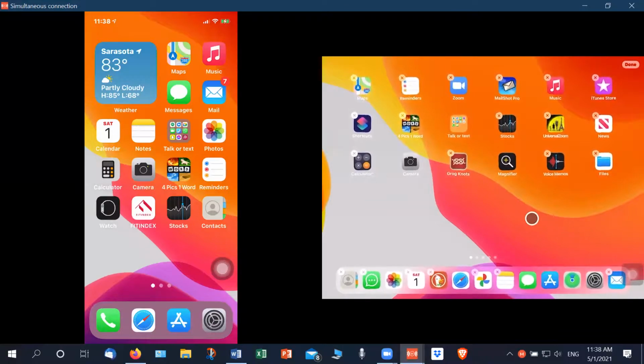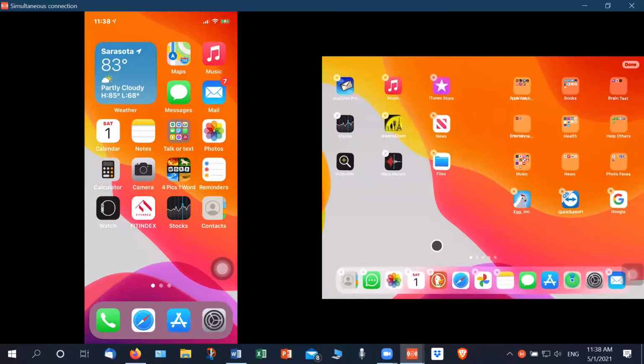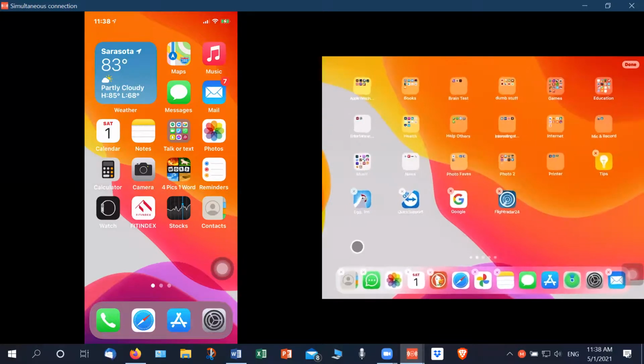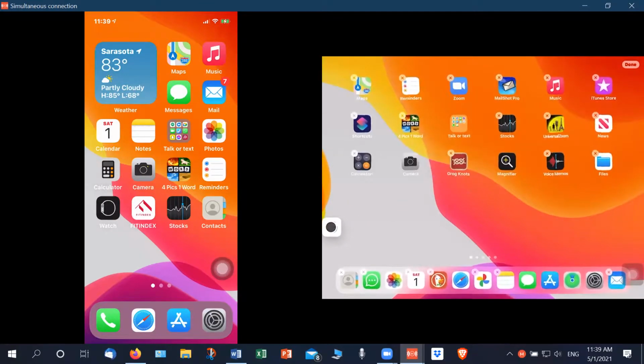Okay. Now, some people were saying, well, gee, I have this other page that I want to put this stuff on. Let's assume I want to move this Google to the other page. I can click and drag and move it around. And if I move it over to this edge very slowly, and I get to the edge, you see how it went to another box, another home screen?